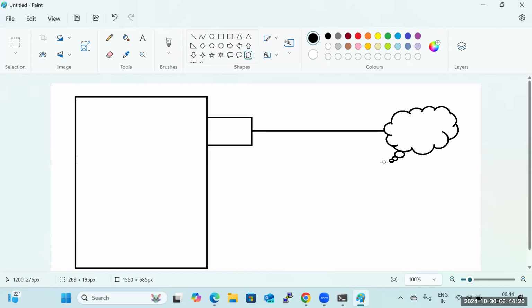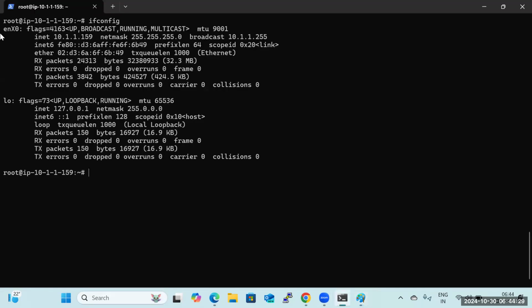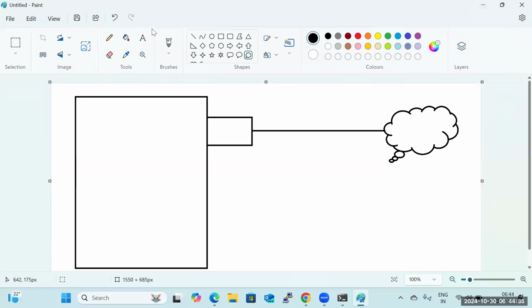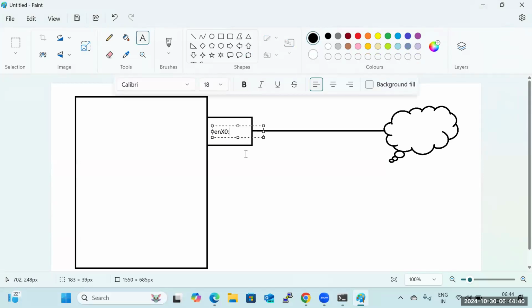Now, this Ethernet adapter that you are seeing is this ens5. If any data needs to come into the server, as well as go out of the server, that will happen through this adapter.